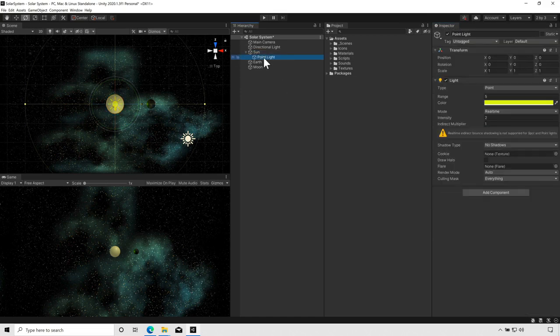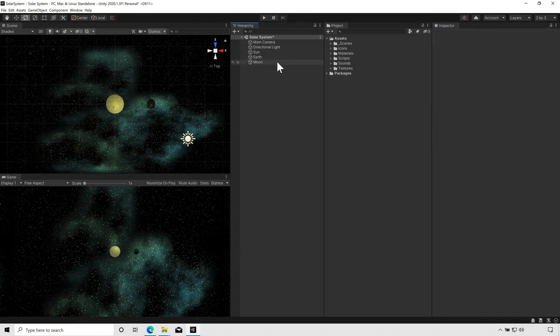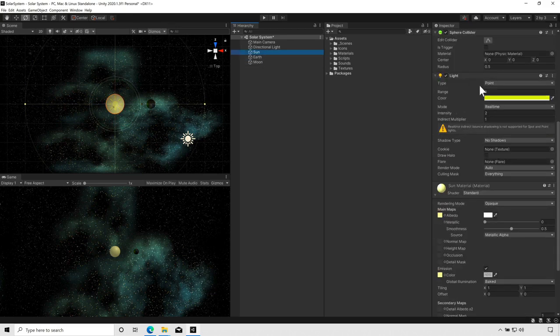So if I go back to the point light now, I can select it and right click and then say delete, or as a keyboard shortcut you can press Command Delete. That's just a shortcut to delete game objects. So once again, back on the sun now, we've got a light component. So once again, lights are just components of game objects, and notice every component you can turn on and turn off. So we can have a component that is on, or we can have a component that is off. So when I turn it on, you can actually see the range of the light. You can see how it affects. If I turn on the halo, we can really tell when the light is off or the light is on.